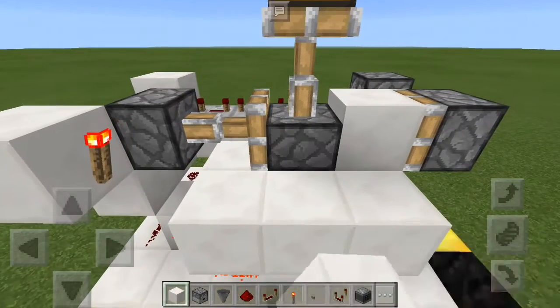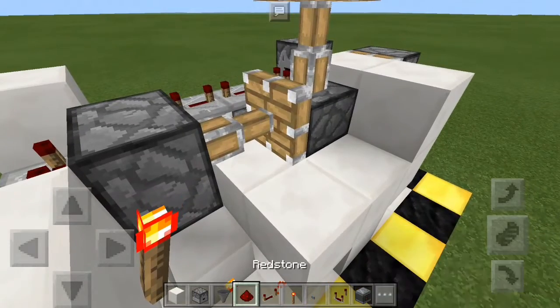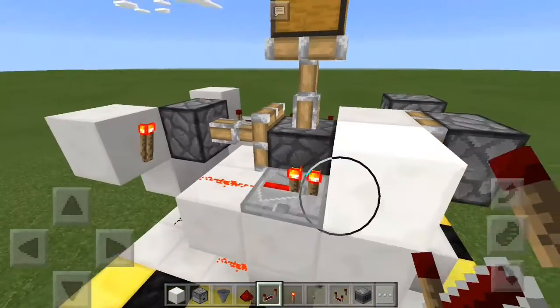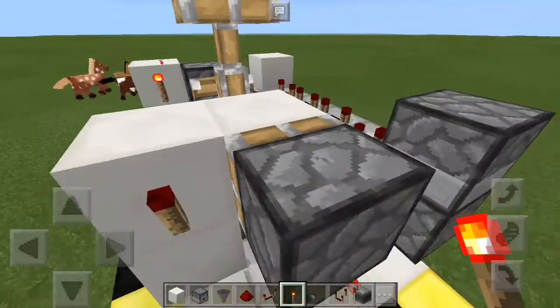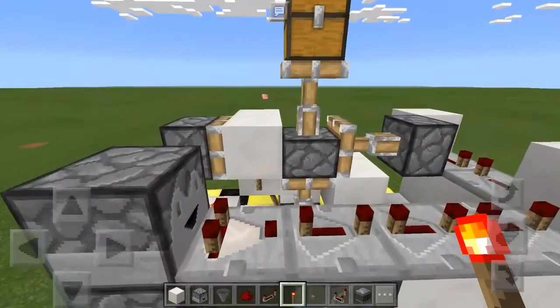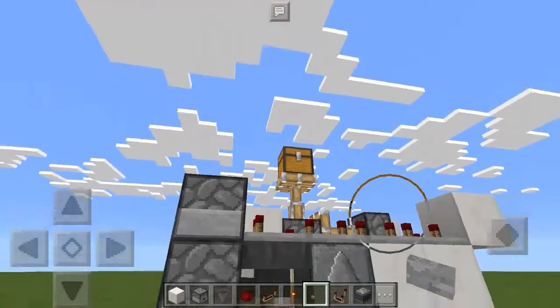And we're going to place blocks here, here, and then right there. Going to take redstone dust and place it right there, a repeater right there, just on 1 tick, and then a torch right there. And that should be everything to this pop-up crafting table, or chest in this case.